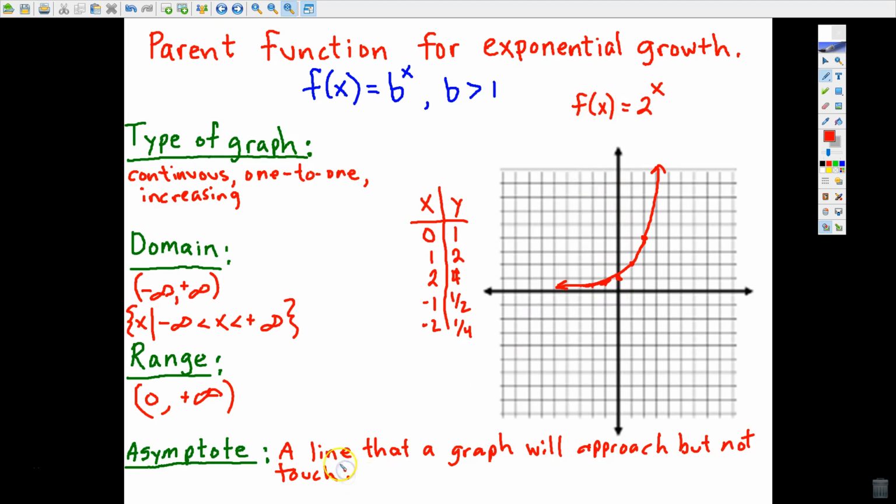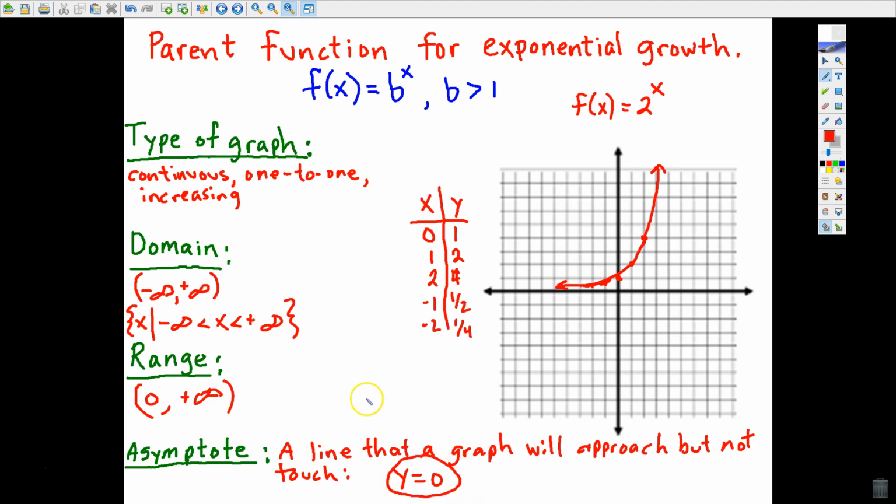So the horizontal asymptote for this parent function, f of x equals 2 to the x, will be the line y equals 0. And that's just another way of saying the x-axis. On the x-axis, every y coordinate is 0. And remember that if you're writing the equation for a horizontal line, it should always say y equals. Okay, x equals lines always run vertically. Okay, so there is a horizontal asymptote, a line that our graph is approaching but will never touch, and that is the line y equals 0.